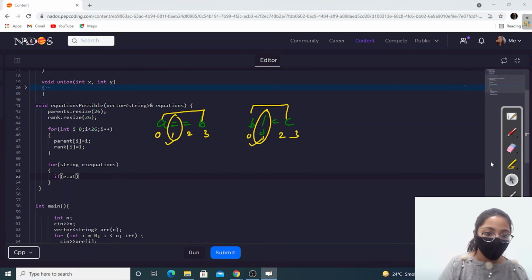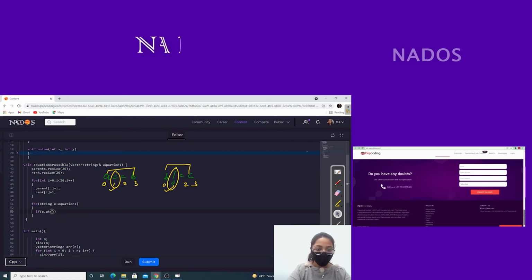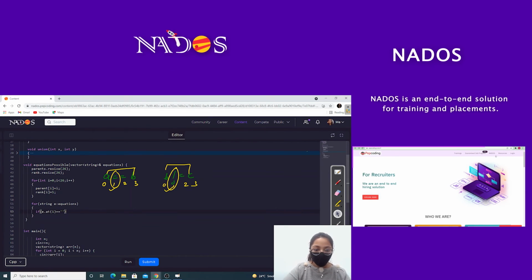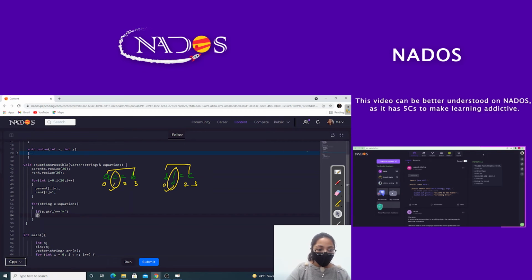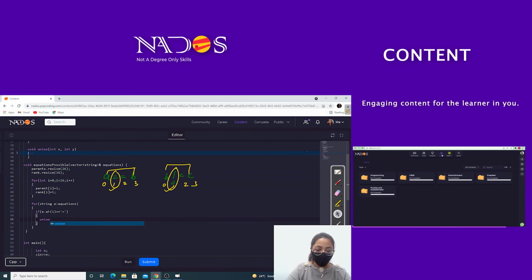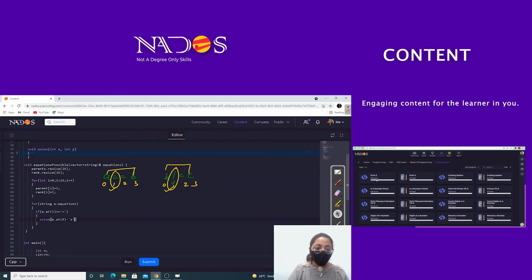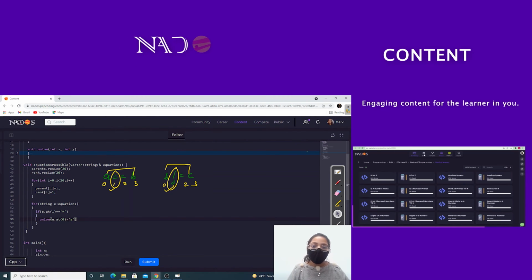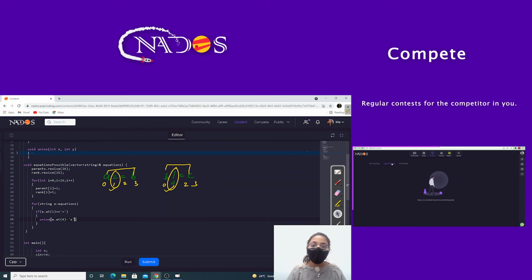So over here, we will check that if e.at(1) is equal to '=', then what will we do? Union of e.at(0) minus 'a'. Why? Because in the string we have a character at any position, and for the parent and rank array, or for union, we are using integer values, right?